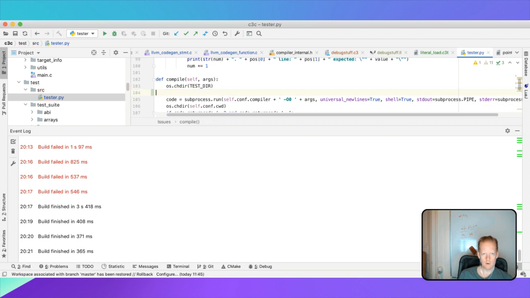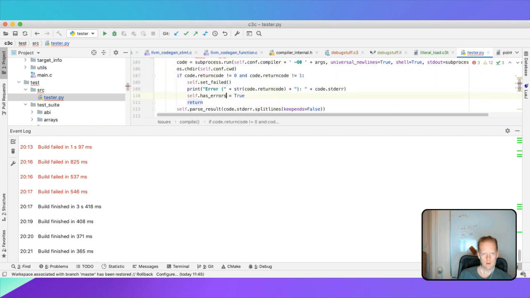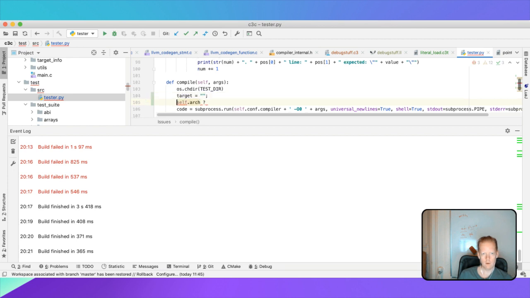So if it's self arc, then we maybe have equals self arc, then target is this.